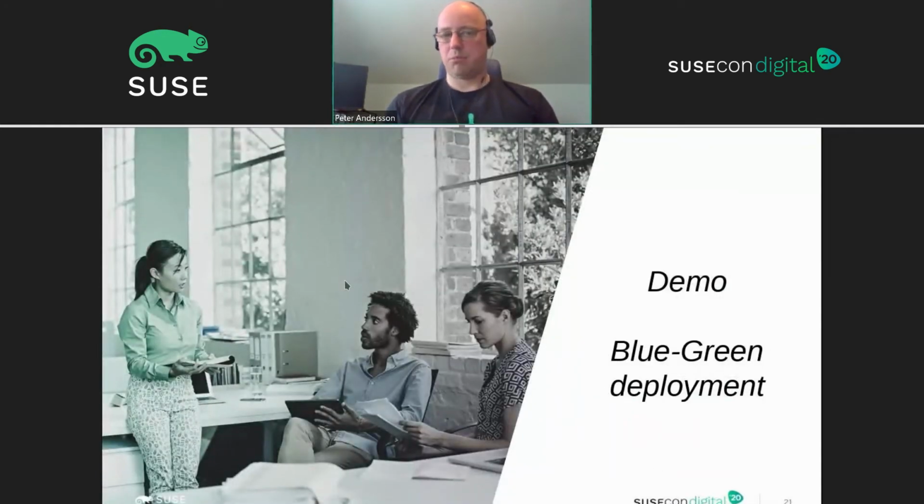So the next thing I'm going to talk about is what I earlier called smooth deployment or blue-green deployment. So what I will try to simulate is that you have one version of an app running, and then you want to test a new version. So you want a small portion of your users using the new versions, and the big mass of them will still use the old version. So I will show you how you can very easily do that within the SUSE Cloud Application Platform.